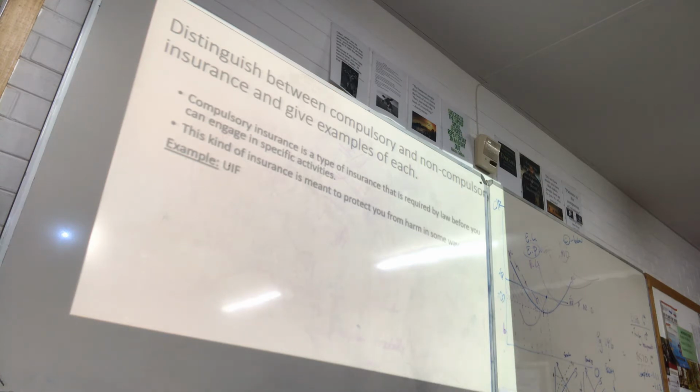So people have been contributing since you start working. When you start working, you have to contribute towards UIF. The government did that, I don't know if it was 500 million or whatever it was. They basically just restructured whatever they were doing in terms of their budgets, and they got that money from their budgets.